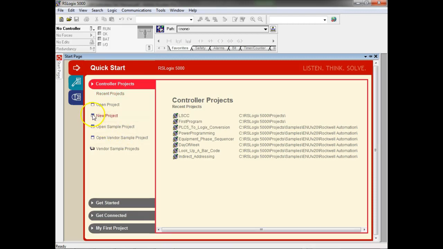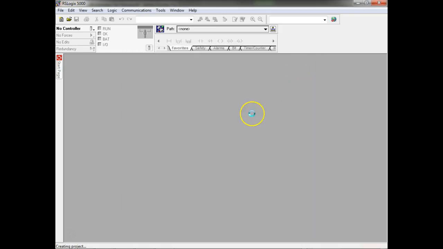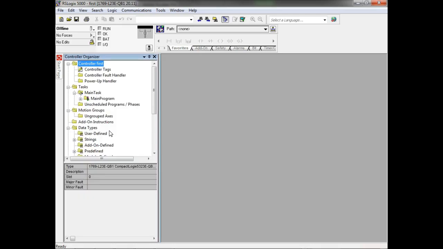So we create a new project, then we're going to have to give it a name, and then where we want to put it. So I like this. Right now you could automatically select where you want to put these things. And then it should open up a project tree over here on the left. And you'll probably notice something very, very fast. So here's the project tree. It's very, very similar, right?